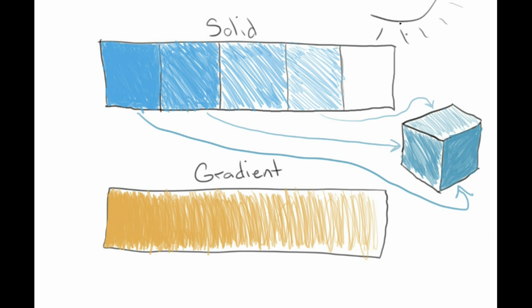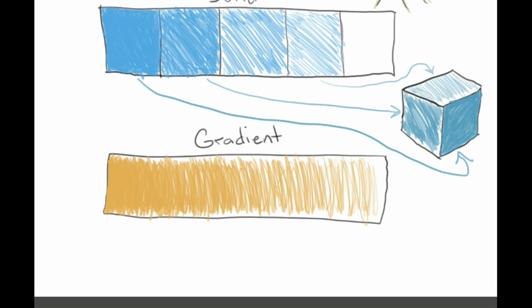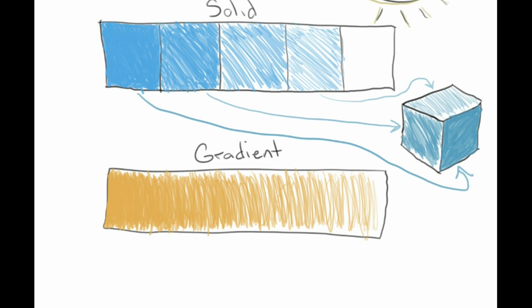Add just a little bit more detail to my sun. There we go. Put a little more color in there. Okay, so let's move on to the gradient style. Now, as I said earlier, the gradient you'll probably see more on a cylinder or rounded off shaped object. In this case, let's just go with a cylinder.